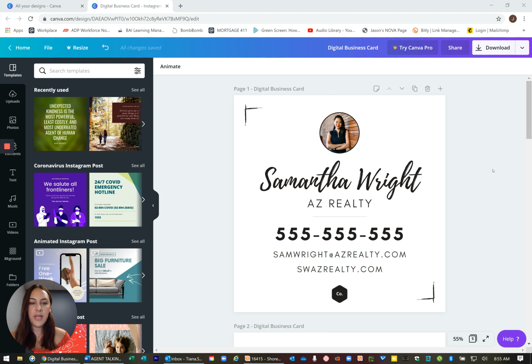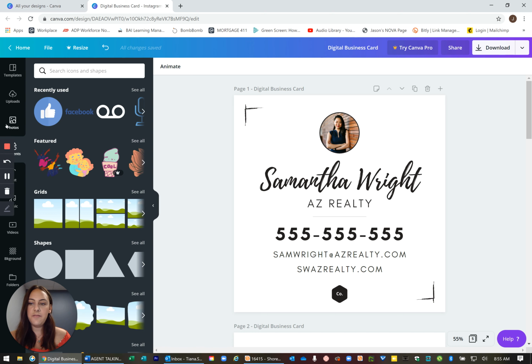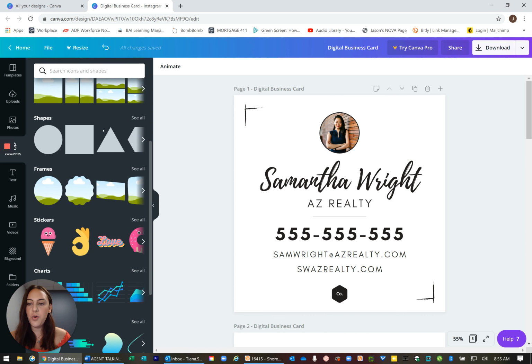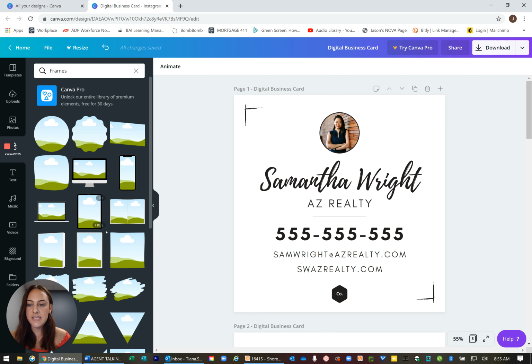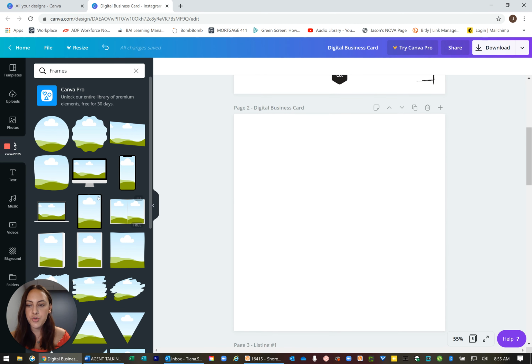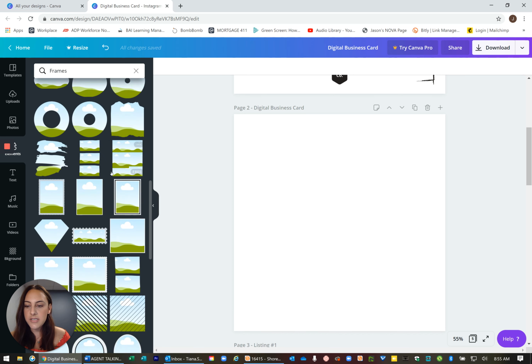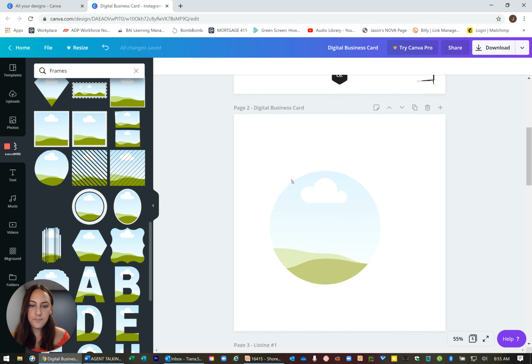The first thing we want to look at is the picture. Canva has an Elements tab over here on the side, and they have anything you can think of. They have different photo grids, cool little animations, any sort of icons. What I used for this one is a frame, and frames are all different kinds of shapes and sizes where you can input pictures. I used one that had a little border around it so I could add color to it. I'm going to drop that one in there so you guys can see. So here it is right here.